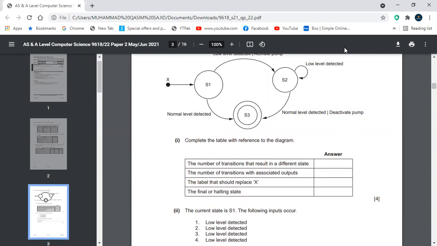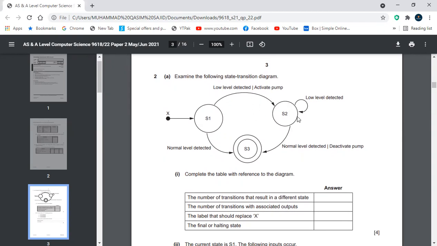There are low level detection and normal level detection, and S1, S2, and S3 are the three different states. So the number of transitions is the first one, second one, and third one. So basically the number of transitions is three.